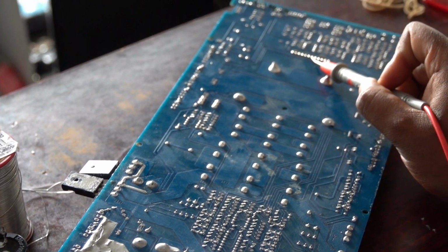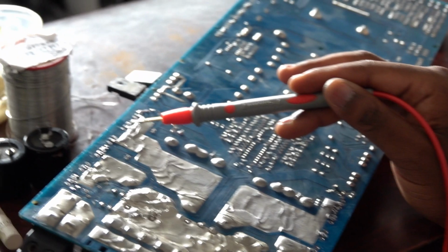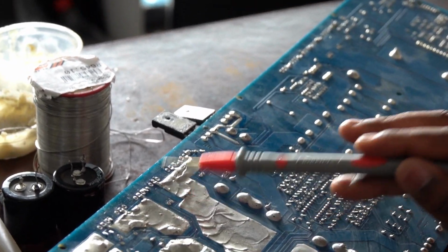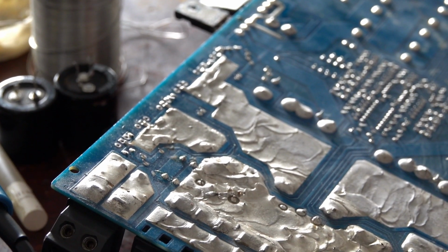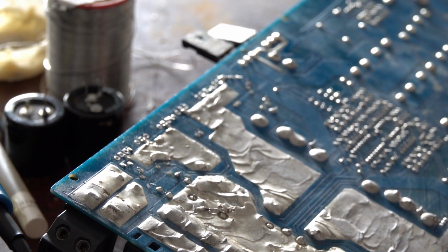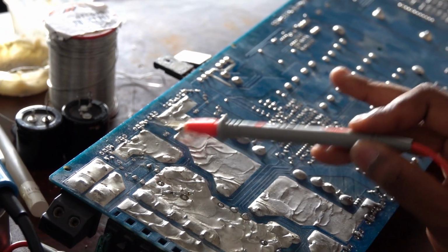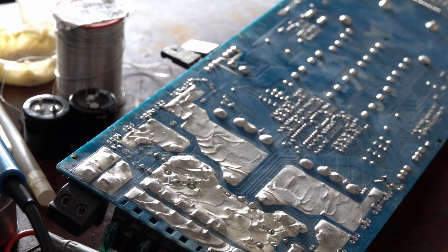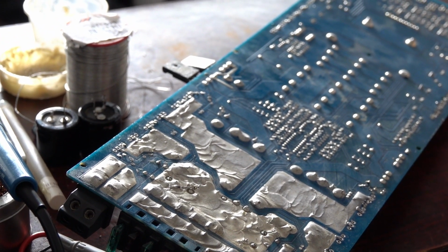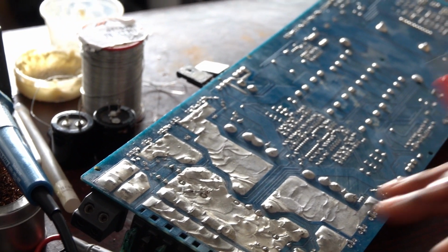So what I will do is I will just try to go to the data sheet. Let's look at the power MOSFET that comes out from this amplifier, and then we see what power MOSFETs do, and what is their capacity and capabilities. We'll just quickly check through the data sheet, and then we'll check for these power MOSFETs and understand what they are. Because this amplifier uses power MOSFETs both in the input and the output section, it can tell you this is a power MOSFET amplifier. It doesn't use transistors, it's just power MOSFETs.